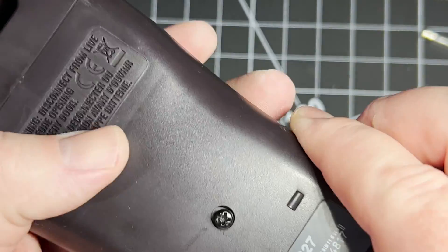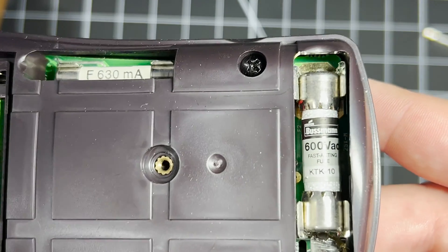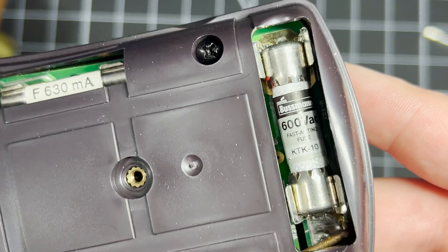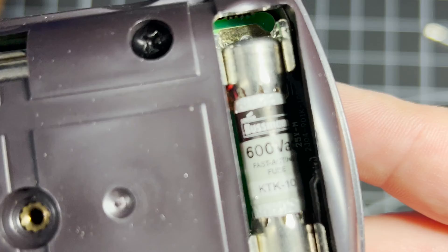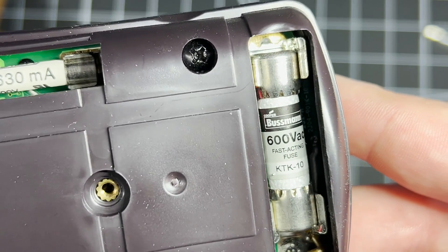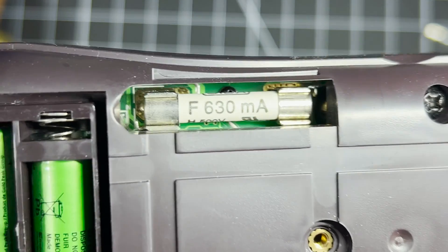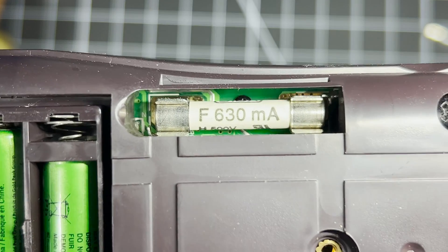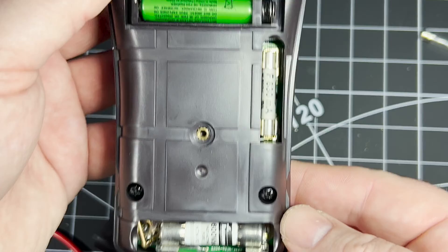If we take a quick look in the back of my digital multimeter here, you can see the internal circuitry is being protected by a couple of different fuses which are there to protect it from over-voltage and over-current conditions. Often in fuses like these the housing is made from ceramic or fibreglass and is packed with grains of pure silica sand. The silica is there as it can absorb energy and is able to quench any kind of electrical arc that might form when the fuse breaks, which ensures that the circuit is fully disconnected.